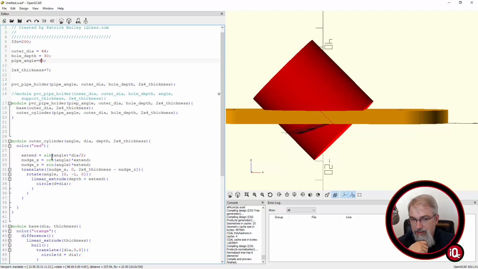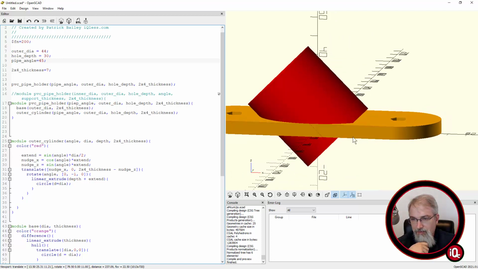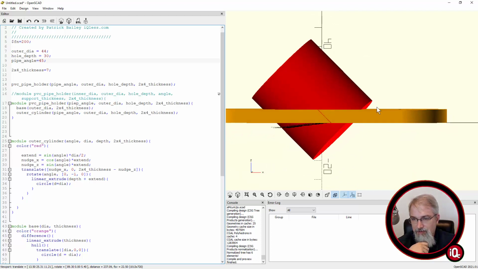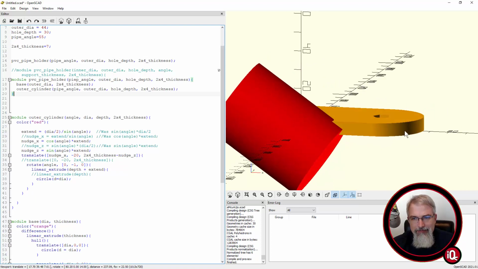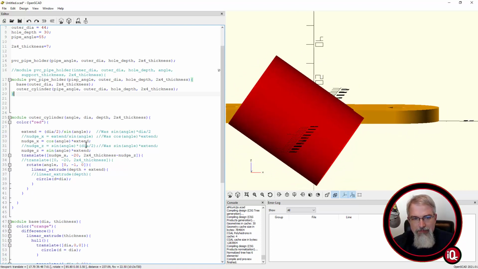Okay, we got to extend. I'm not nudging it yet. Because what I want is that should meet down there, and it's not. Okay, let me figure this out. Okay, so I figured out my problem, which is in my original code. So sometimes it's nice to go back and do these because I fix what was broken.